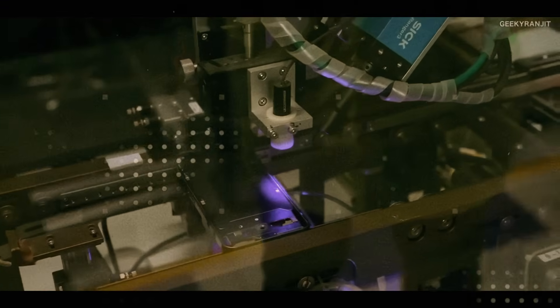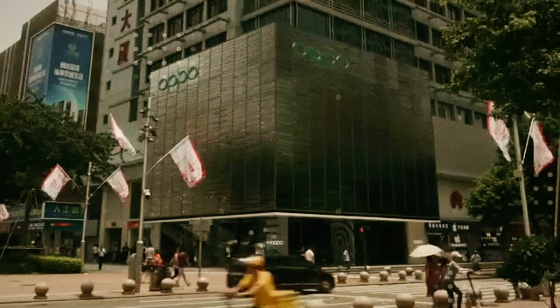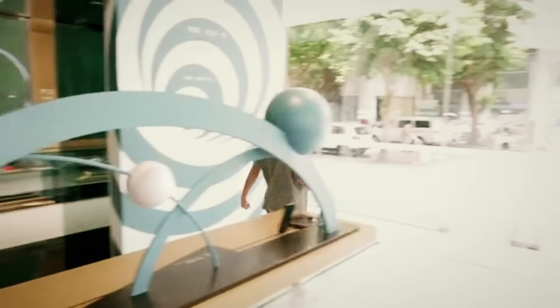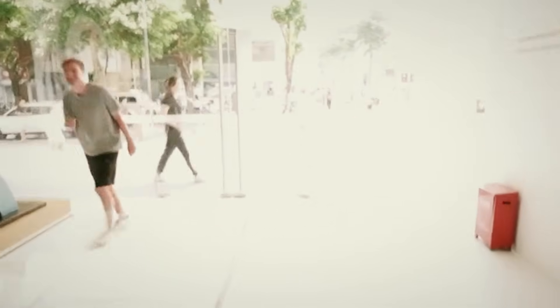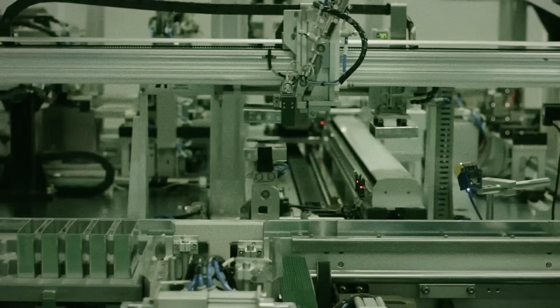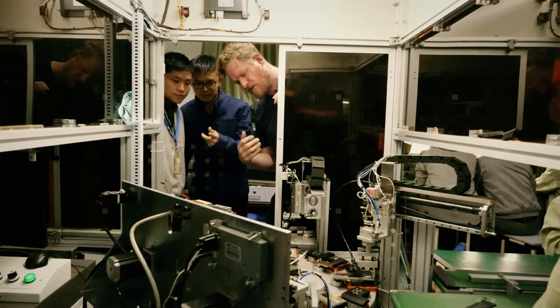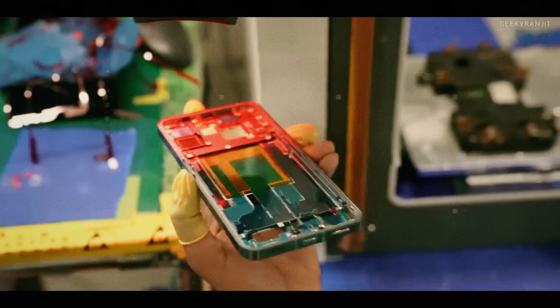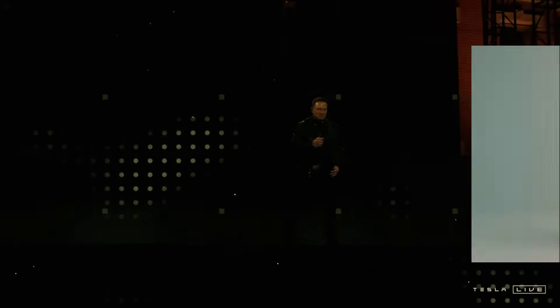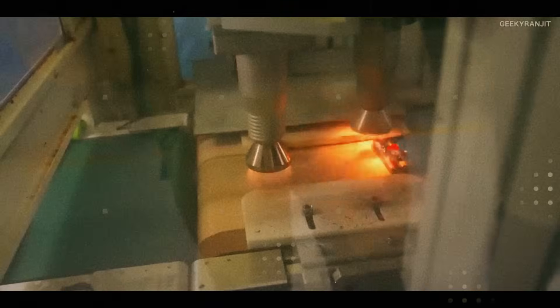This detail changes everything, especially for an audience that has lived through the era of wiretapped calls, data leaks, and the uneasy feeling of being constantly watched. For these people — and there are many — this button isn't just a function. It's a statement: a reminder that control is finally in the user's hands. Tesla OS is a fork of the same platform used in the brand's cars, with no open interfaces, no ad tracking, and no silent data collection. It operates in a closed loop, meaning no app can connect externally without undergoing strict filtering.